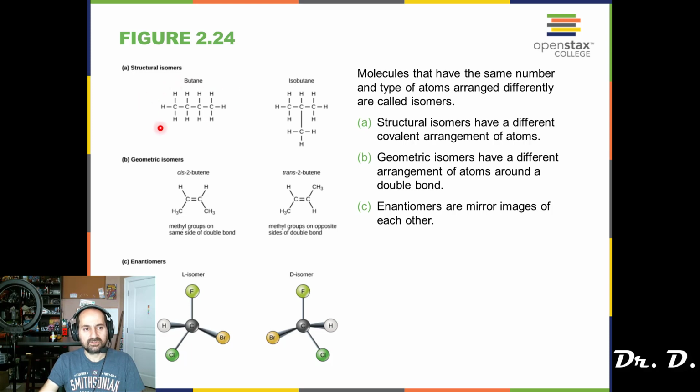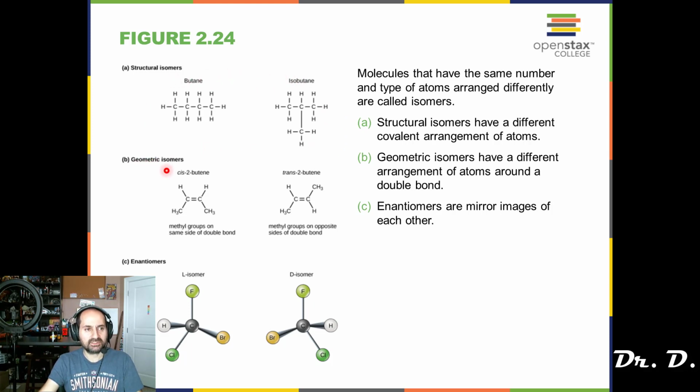Look, butane has a molecular formula of, you see, how many carbons does it have? 4. C4H10. You see that? This butane is C4H10, and it looks like this. Isobutane is actually also C4H10, but it looks totally different. That's what a structural isomer is. And what you need to understand is, in chemistry, you could have 2 molecules with the same composition but different structure, and those are called structural isomers, and they're going to have different properties. They're not going to be the exact same in their properties.